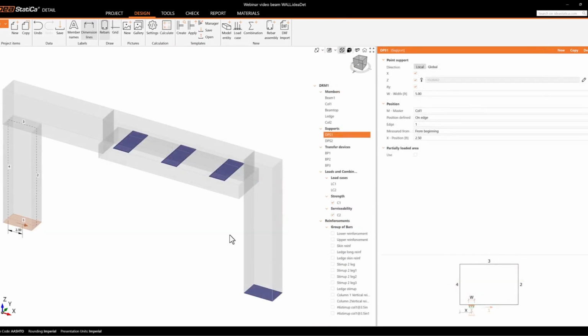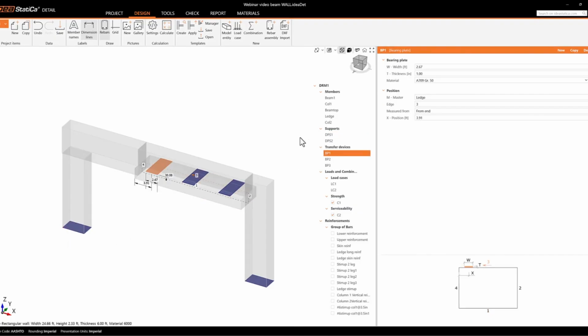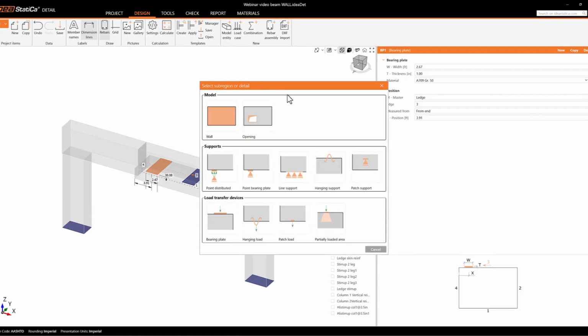Okay, so after modeling the wall elements to create this structure, I followed the same process as I did with the first model. So I modeled the supports. Now they are at the end of the columns. In this case, I could model transfer devices. If I click over the model entity option, now we have other different types of elements to add.